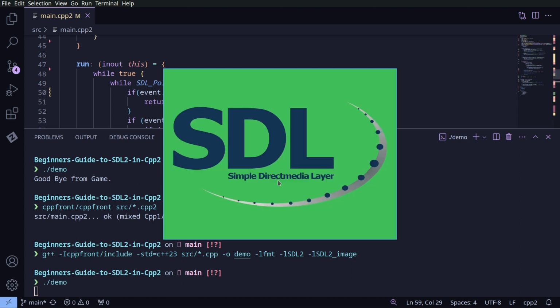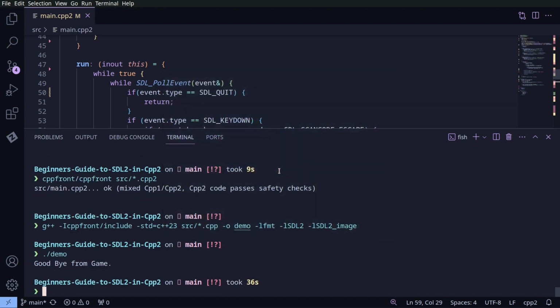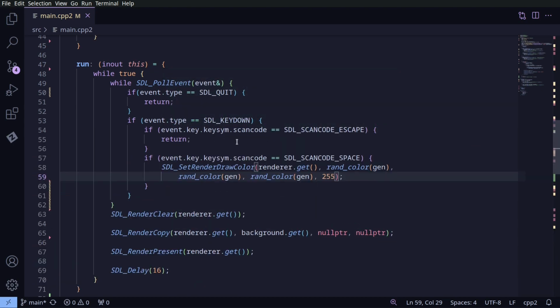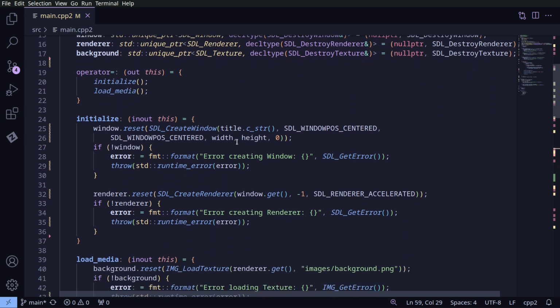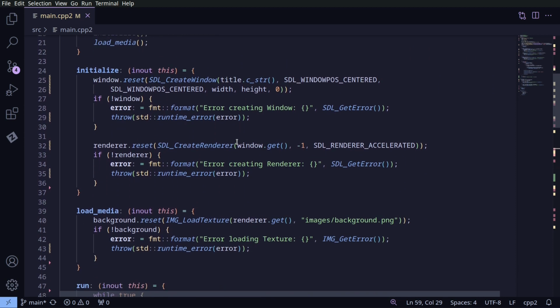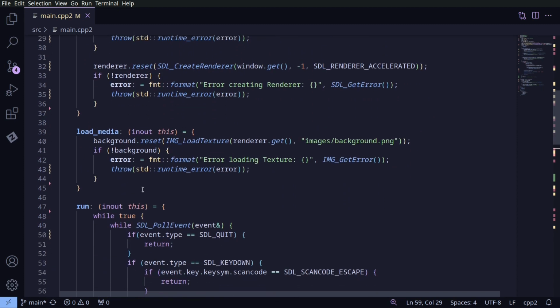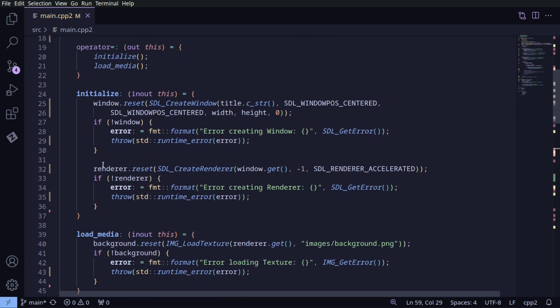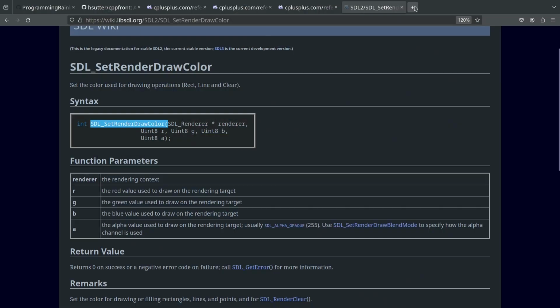So we could add in loading of the window icon, right? Now I don't actually have a window icon here, and I wasn't set up for this, but we'll just add it in this video anyway. And so anybody using a floating window manager or something that can show window icon will have that. So the window icon, I'm going to treat it differently. I'm not going to put it in the load media section. I'm going to put it in the initialize section. But all it's dealing with is the surface.